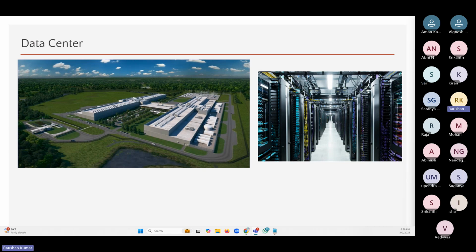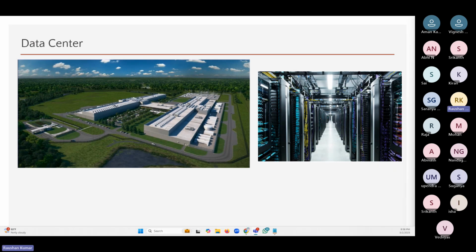Okay, this is what a data center is. Think of the outskirts of a city, multiple acres of land. Somebody has to purchase it, construct the building infrastructure, and purchase this kind of servers. The laptop is also a server which has some core processor. Now think of billions of those servers, and not just servers but storage. That's what we call a data center.